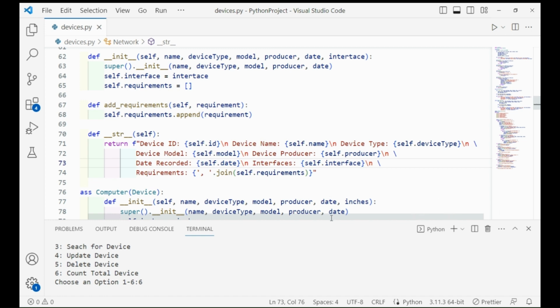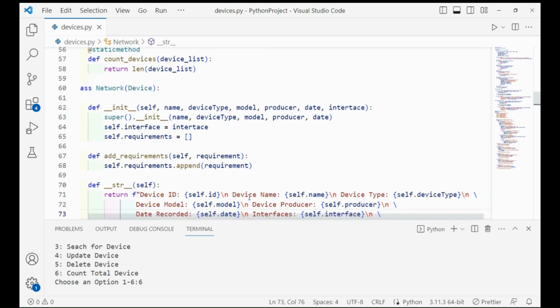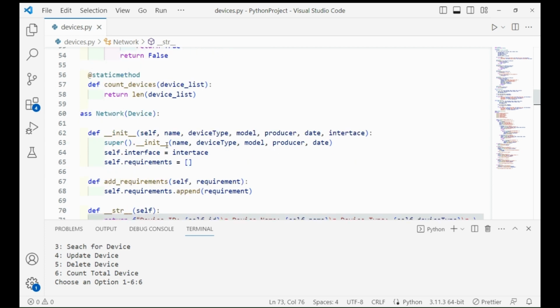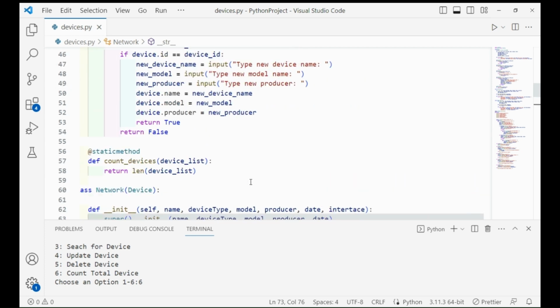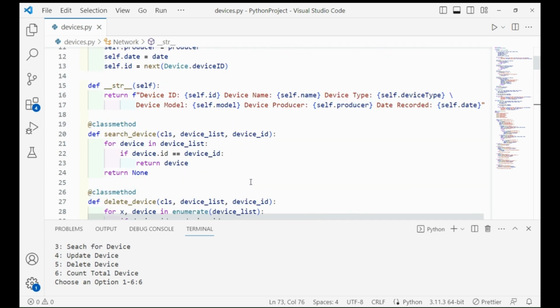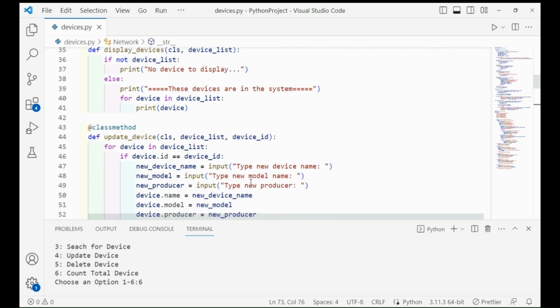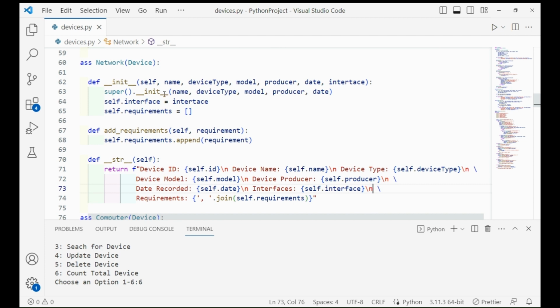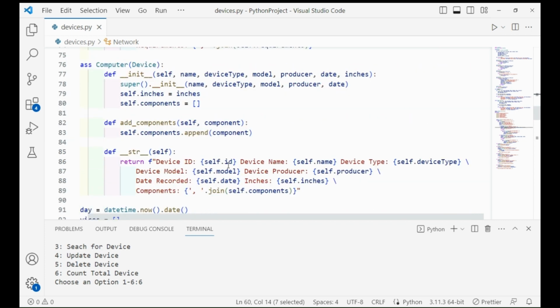So we have it here under network. So we do the same under computer.